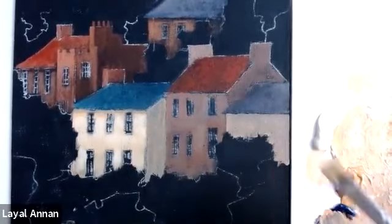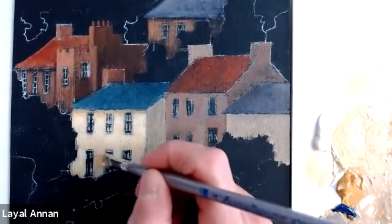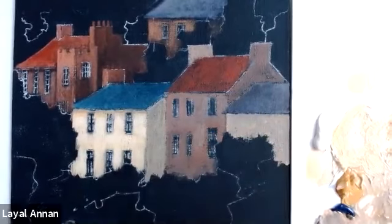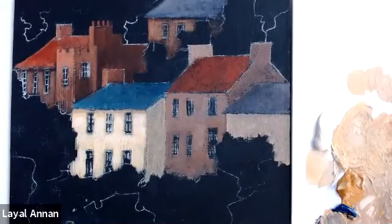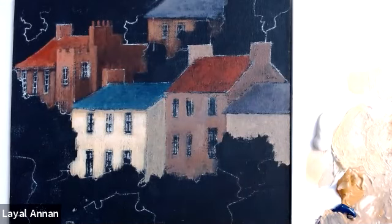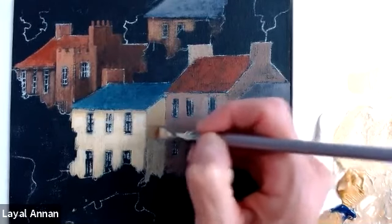It was titanium buff, Naples yellow, and a bit of ultramarine violet. Ultramarine violet. Thank you, Leo. You're welcome. I'm going to try to keep the side wall dark, this part here. So you could keep it just the way it is if you like, or you could put one extra layer of the ultramarine violet and yellow ochre in here, if you want.